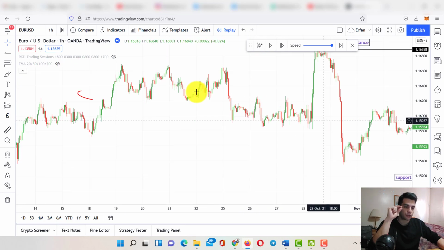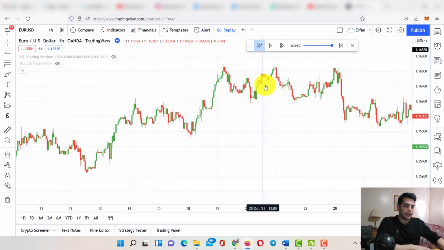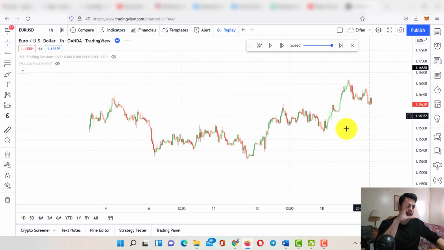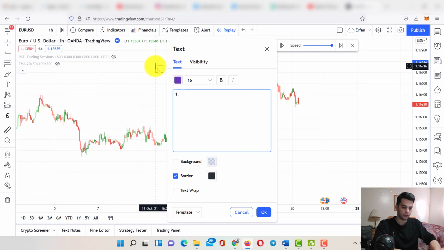So, right here, if I want to show you another example, it's going to be exactly right here. So I'm going to move back, and the first thing you need to do, as I said, is zoom out a little bit and try to find the highest points and the lowest points. So number one, zoom out to see every high and low point. Identify the lowest and the highest points. I'm going to write it down for you so you can clearly understand.